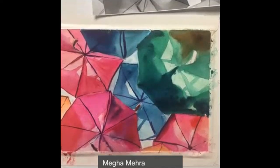But thank you, Megha. This was such a fun thing to do on a rainy day, and the picture was just perfect. I know. I just want to get a pair of wellies and take a colorful umbrella and go splash in the puddles. Yeah, feel free.